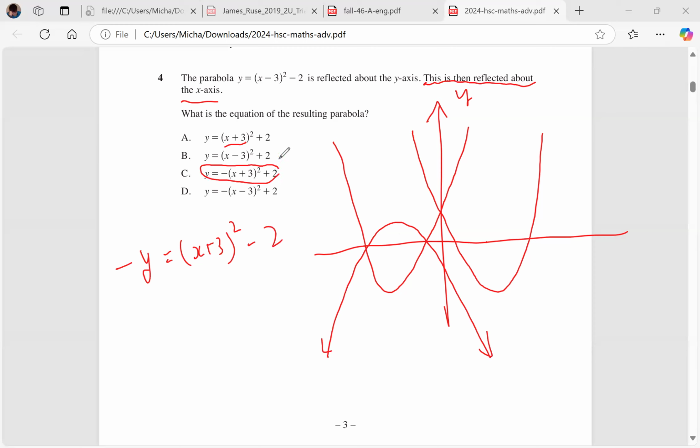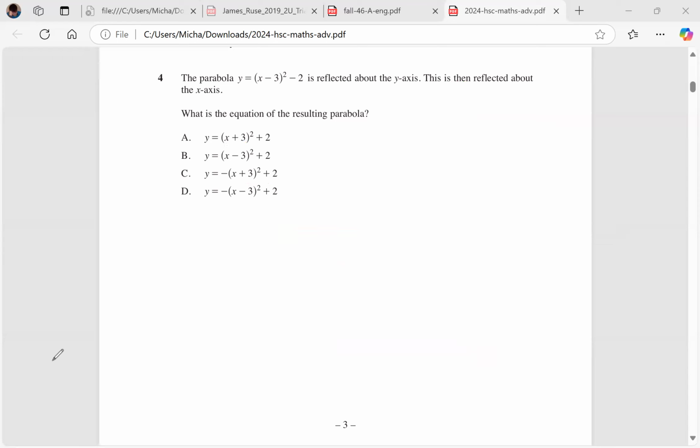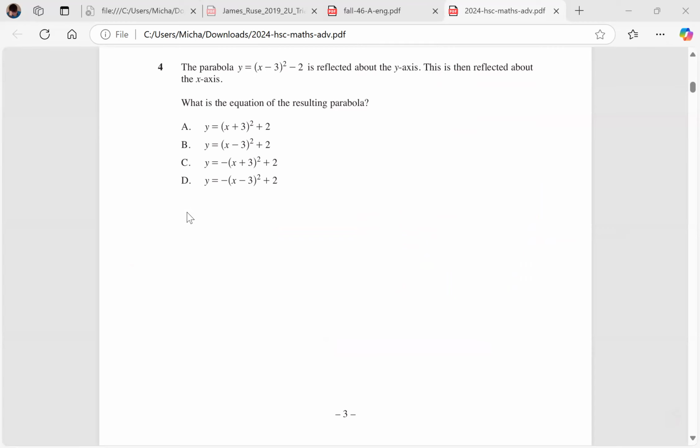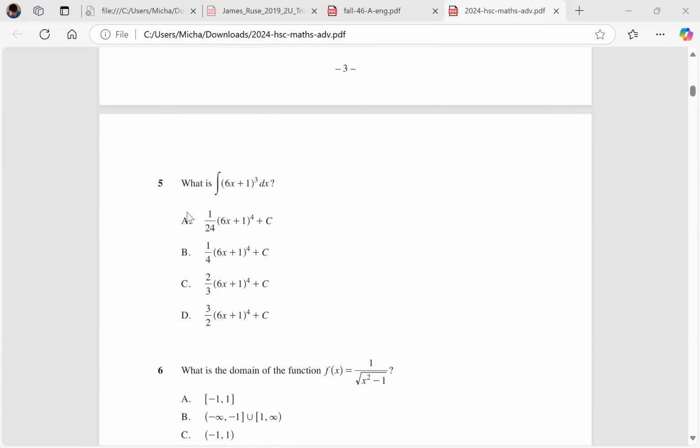We should probably check quickly that that sounds right. So it's a sad face, so it's a negative, and then it's on the left side, so it's plus 3. And they're both plus 2. Do you guys agree? Yeah. Okay.